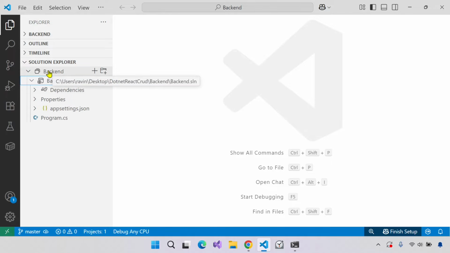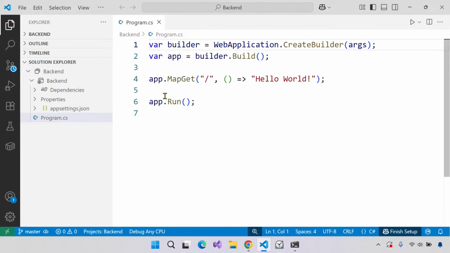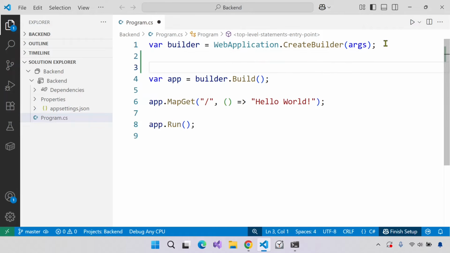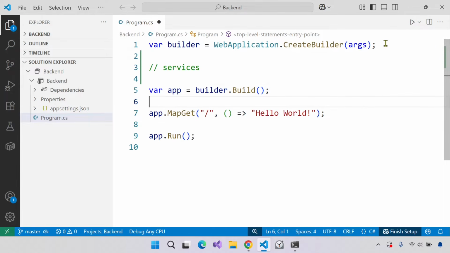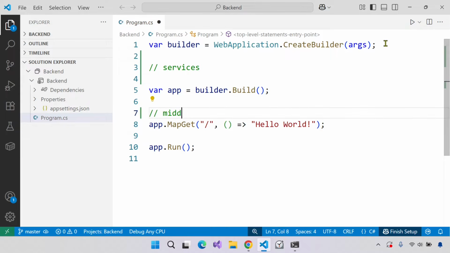So let's talk about this application a little bit. First one, we have this Program.cs file, and it is the entry point of our application. The application starts from here, and here we have created a builder, then we have created our app. In this section we define our services, which we haven't defined yet, and in this section we define our middlewares, and middleware is a piece of code that runs between request and response.